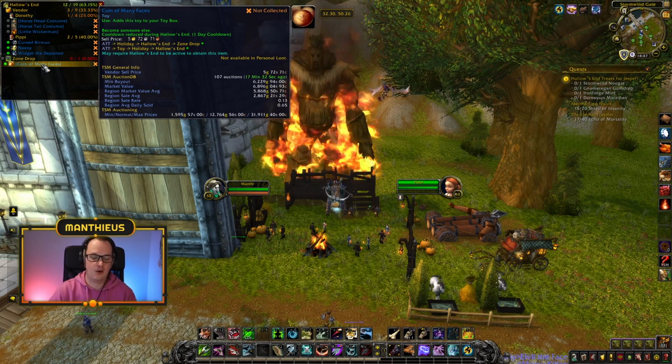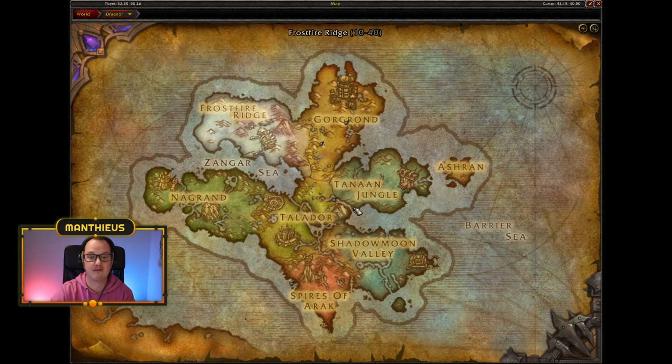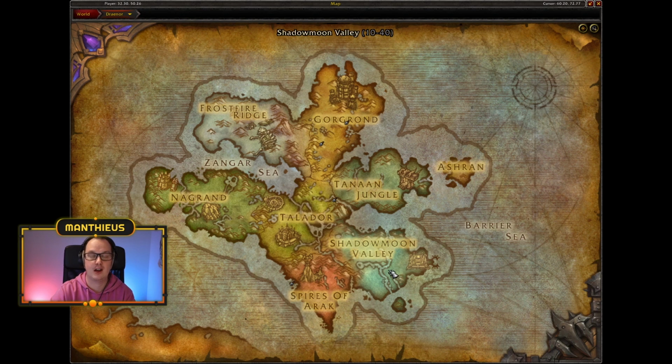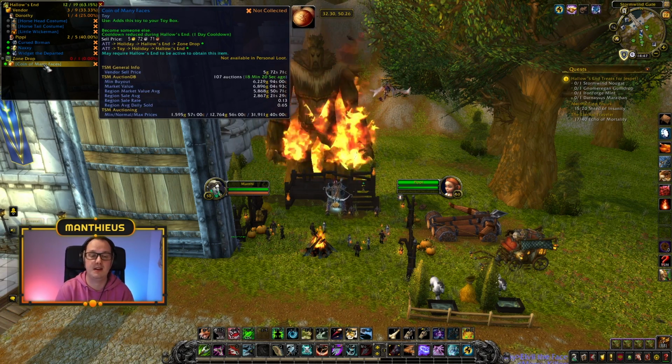Now, the easy way to get hold of this is quite simple. You fly yourself over to your garrison, or if you don't have your garrison Hearthstone, head straight over to Shadowmoon Valley. Whether you be Horde or Alliance, the only place you need to farm is in Shadowmoon Valley. It's down at this little island at the bottom, just next to Sorcerer's Rise. There's a whole bunch of quest mobs that are unique to the Hallows End event. You go spend a bunch of time killing down there, and I guarantee the Coin of Many Faces is going to drop many times for you.